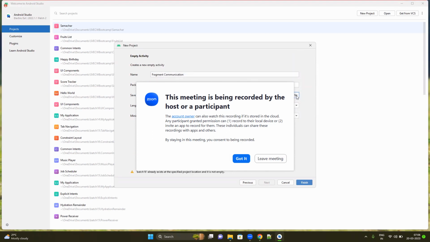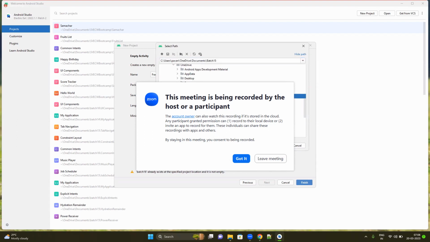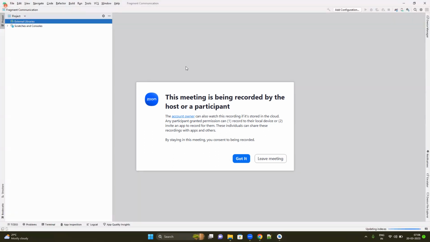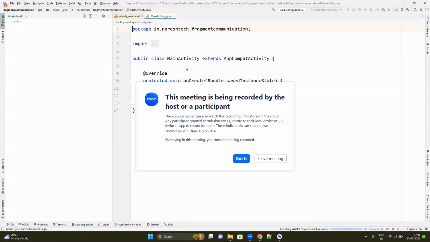Sorry, it's a wrong folder. Put a slash, and then copy these two. Select Java as the programming language and hit finish so that the project will be created.